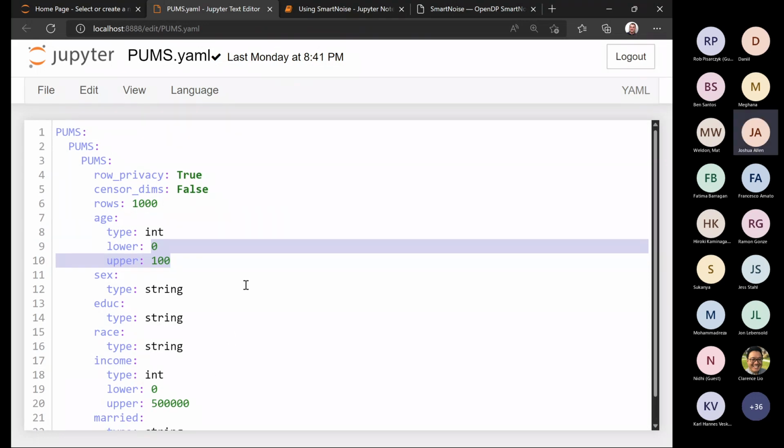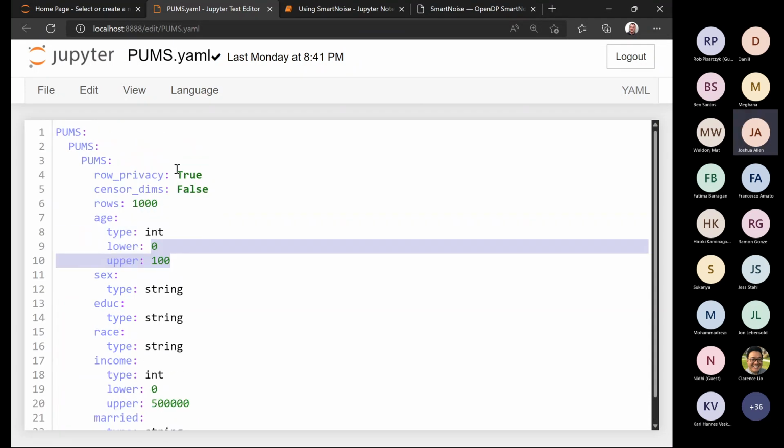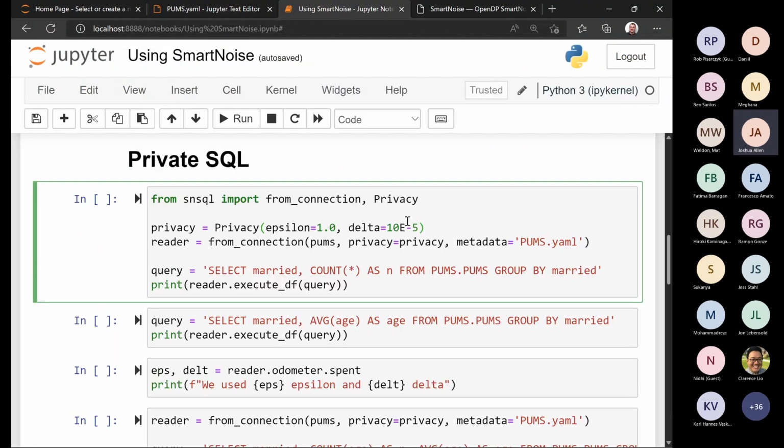So I just mentioned that that's why we have this YAML format. It's pretty straightforward. It's heavily documented on the docs on docs.smartnoise.org. There's some other things you can do in there. Like in Michael's demo, he showed you that you can do the maximum contributions per user. So that's another parameter you could put in here. If you have a fact table or something that allows users to appear more than once, then you can specify in here and we'll automatically do the reservoir sampling and stuff for you. So that's the idea with the metadata file.